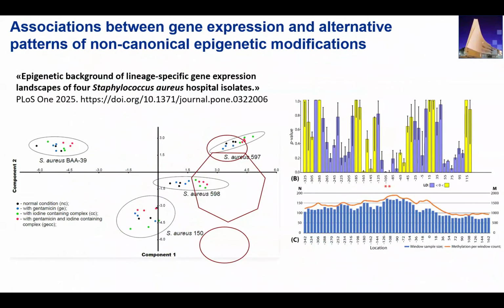Another interesting discovery published in this new paper is that methylation indeed can interfere with gene regulation. And we found specific regions in promoter regions where methylation of nucleotides may affect the level of expression of downstream genes. So it's not at every place that we will find any effect on gene expression.